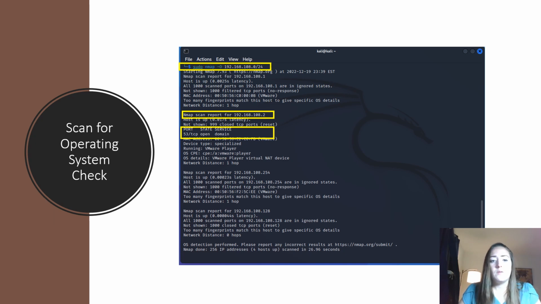Next, we're going to scan for the operating system. In order to scan for other operating systems on the network, we have to run the Nmap -O with the IP range for the network using a /24. In doing so, you can see that there is another IP of 192.168.108.2. This has to be our Kioptrix machine, or our target machine, because it's the only other device powered on within my virtual environment. You can also see which services are running on that operating system and their status.